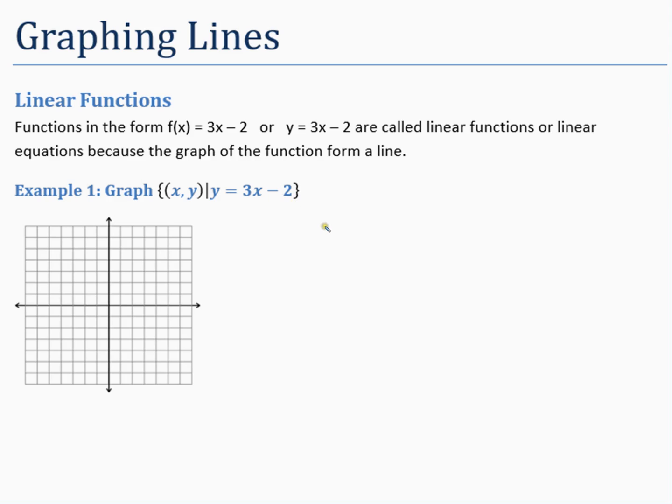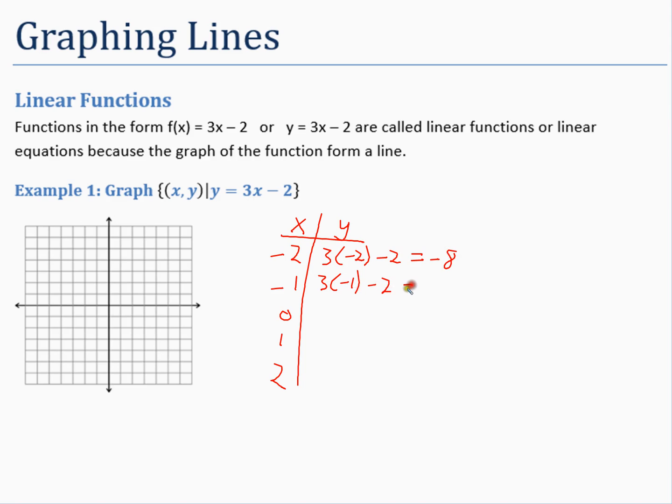And so to start graphing, we'll learn more about this later and other ways to do this, but we want to find these points. So as we learned before, we can make a table of x values and y values, and we'll choose several x values, let's say -2, -1, 0, 1, and 2, find their corresponding y value, and then graph those different points. So if we put -2 into this function, this is 3 times -2 minus 2. And so thinking through that, 3 times -2 is -6, minus 2 is -8. Putting -1 in here, 3 times -1 is -3, subtract 2, you get -5.